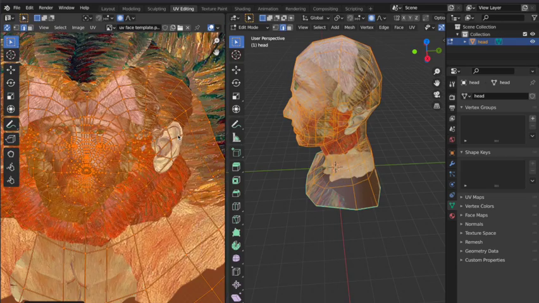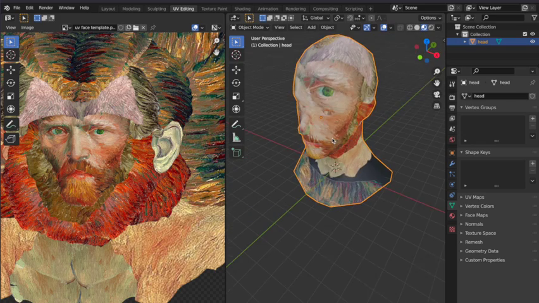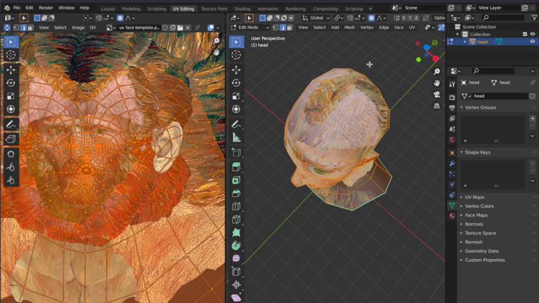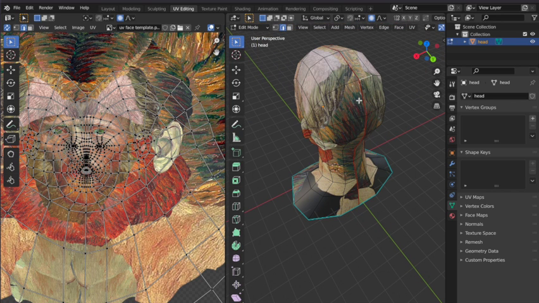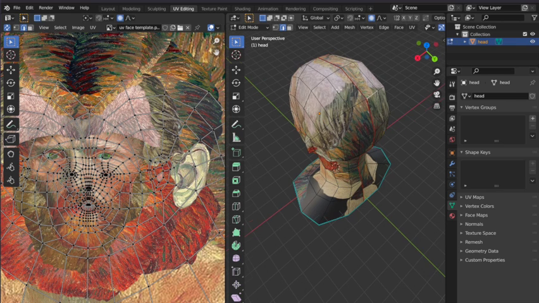So I added a seam. It's telling the computer, or Blender, when I tell it to unwrap, it's giving it borders to unwrap on. So now, like you see, I put it right here, it splits it, and it just makes it easier. It's telling it how to unwrap. Okay.